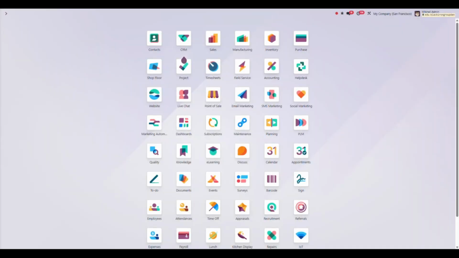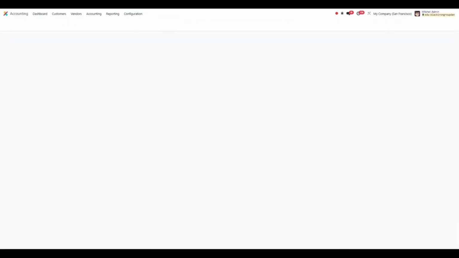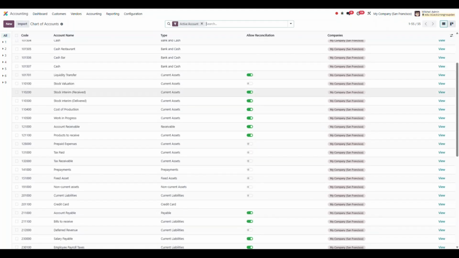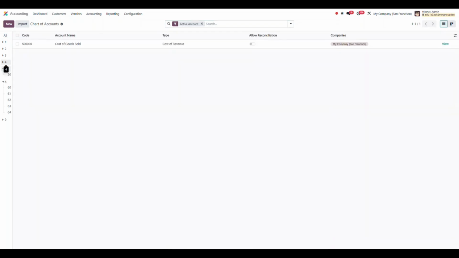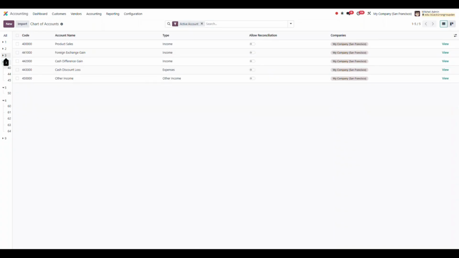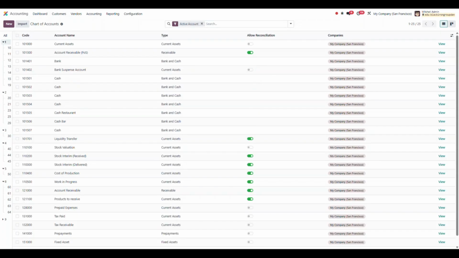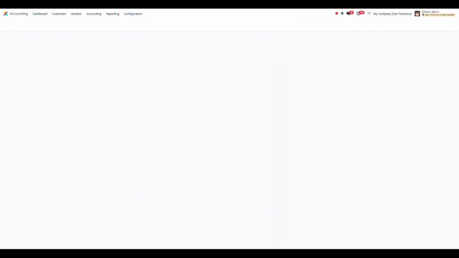Let's take a look. Let's start with the foundation, the chart of accounts. Odoo ships with a full US compliant chart already in place, so you're not starting from zero. You can edit, add custom accounts, or deactivate the ones you don't need. Each account can be tagged with things like account type, tax scope, or analytic dimensions, making reporting a breeze. And since it's all linked, when you create products, journals, or taxes, you're drawing directly from this list.